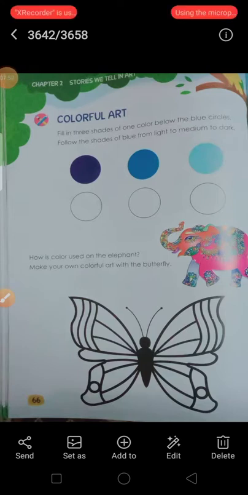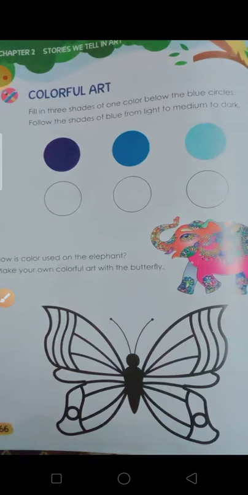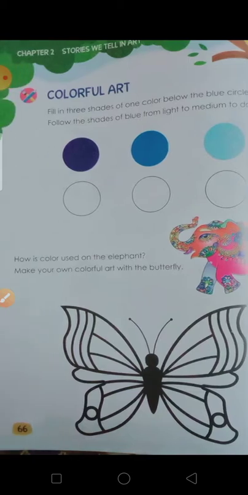Now let's complete page 66, Colorful Art. Fill in 3 shades of one color, blue. The blue circles show shades of blue from light to medium to dark. Let's complete. We call the different versions of the same color shades.